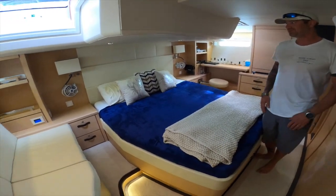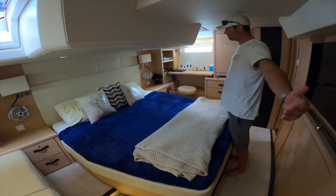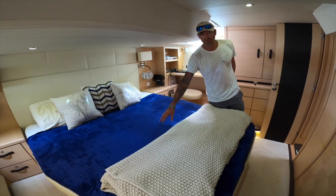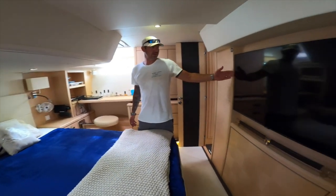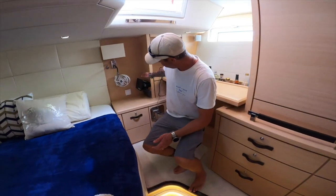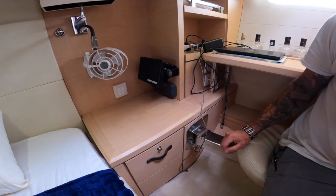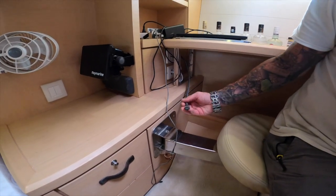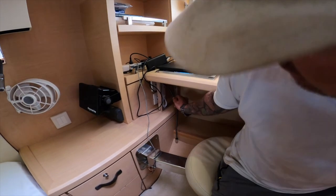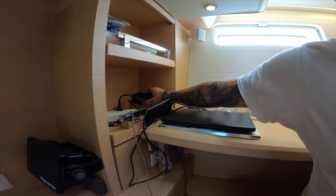Welcome to the owner's cabin. This is one of the biggest owner's cabins you'll find — it's the full width of the boat across. You have a nice king size bed. Your stern thruster is actually housed under here along with all of your Raymarine brain. You have a nice TV fitted on the wall. Some of the other great features: I had an instrument display put in here so when you're under sail at night you can see what's going on. We also have an HDMI connection for your computer or whatever device that connects to the TV. And also your Iridium Go satellite phone is right here.